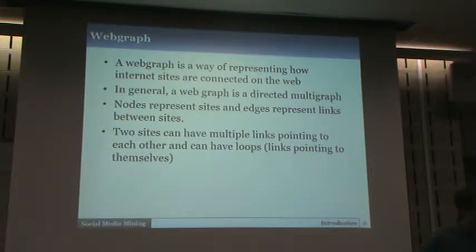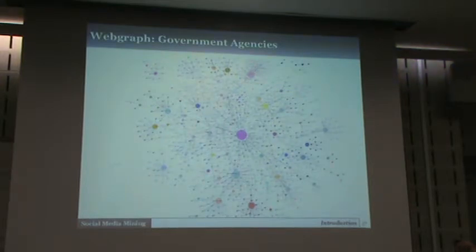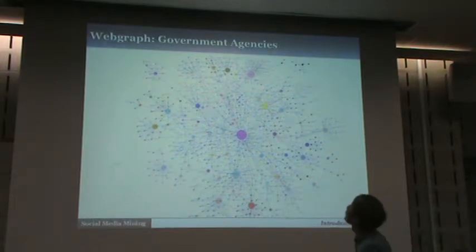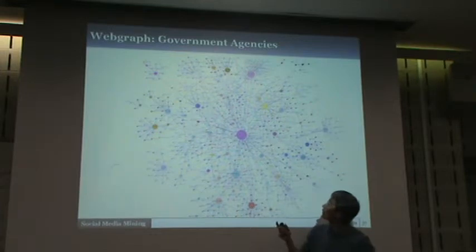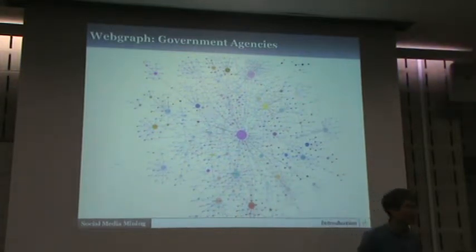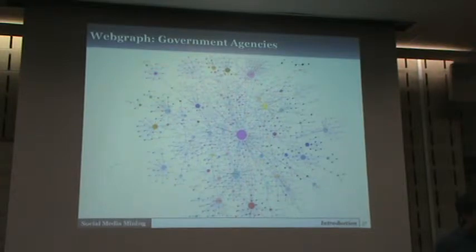Web graph, I do not know much about the web graph. So a web graph is representing how internet sites are connected. It's an example of the graph for the web, World Wide Web. So the World Wide Web is connected by hyperlinks, right? So I think it's a multigraph because we may have multiple hyperlinks between two sites. Okay? So these are part of the example of the web graph for the government agency. Cannot read some of the data. So probably the White House, for example, or the Department of State, and so on.